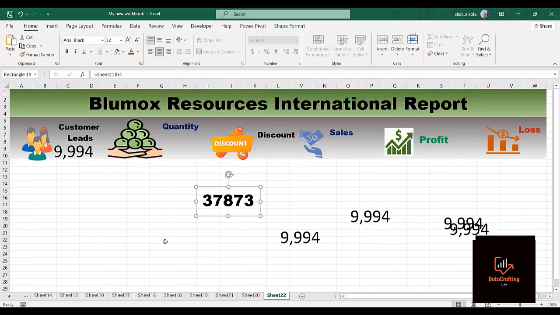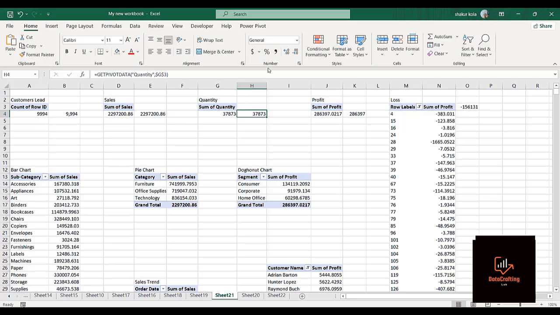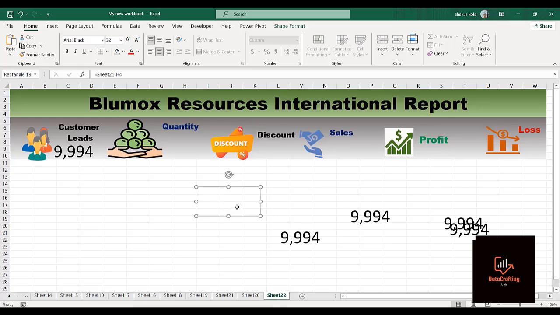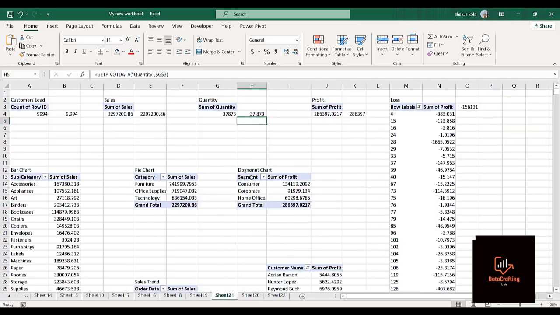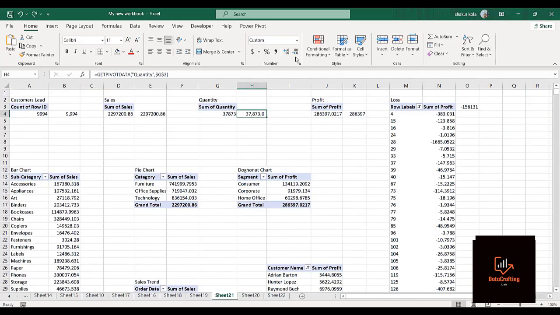Come back here where we have this, put a comma, reduce the decimal, come back here, hit enter. Let's come back here, Ctrl Z to undo, reduce this, undo. Let me click on back.